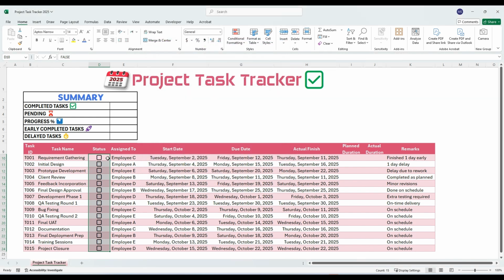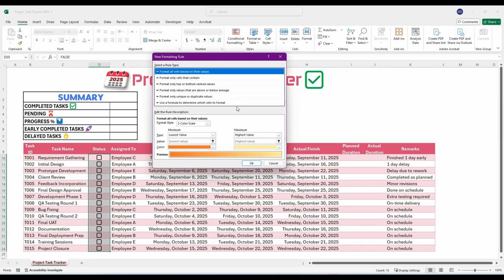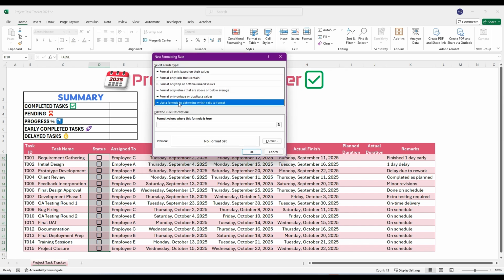Keep the data selected. And again go to Conditional Formatting. Choose New Rule. And again select to use a formula. This time, type equals. Point to D10 again. But now set the condition as false.